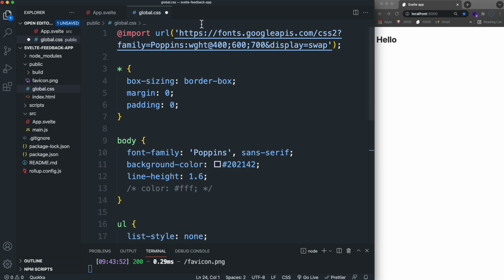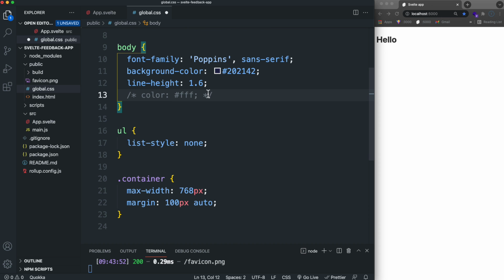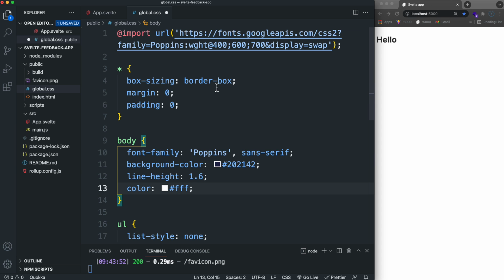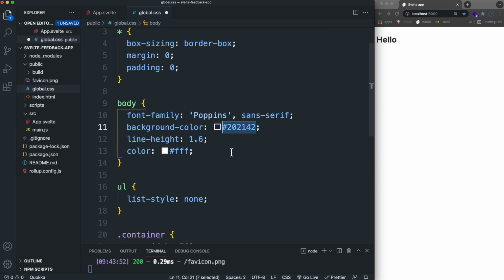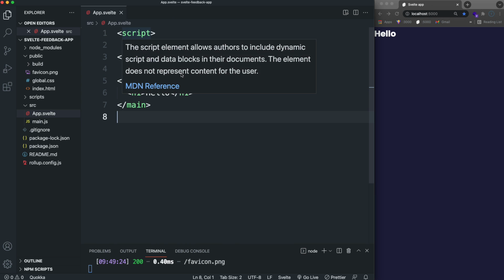It's really not a lot. I'm just importing the Poppins font, adding a reset. Now the color, ultimately everything's going to be wrapped in a card component and the color will be dark. But for now, since we don't have the card created yet, I'm going to make the text color white so we can see it on the purple background that's set right here. So let's go ahead and save that. There we go. We can close that up.